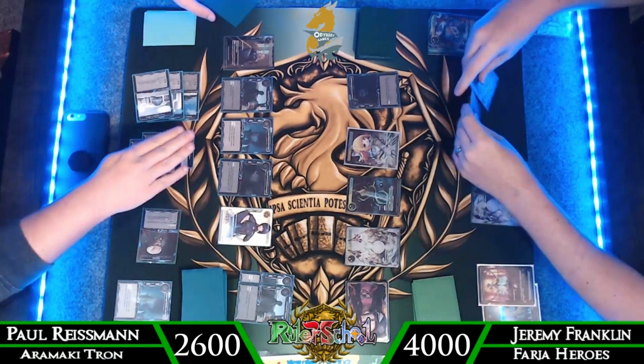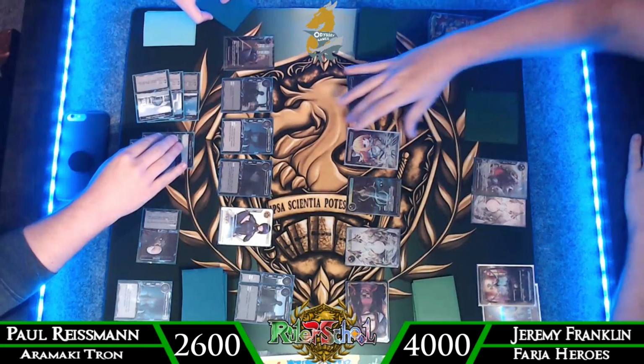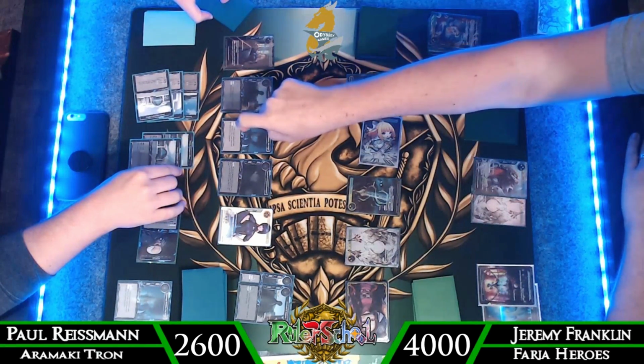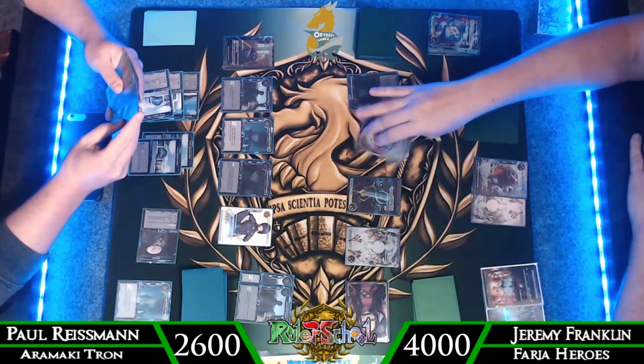Going into combat in the air, attempting to attack the Motoko. Or thinking about attacking the Motoko, but then I'm like, wait a minute, if I play the Charlotte, it's completely unprotected. I might as well just go face.